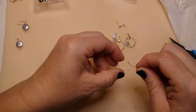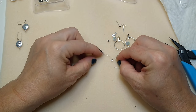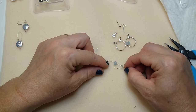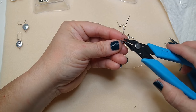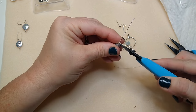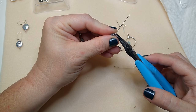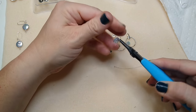Okay, the things that happen when you're filming, usually they don't break like that, but that one must have been weak. Okay, putting my beads back on. There we go. Again, we're going to bend it at a 90-degree angle. Come up and over around those pliers right here in the loop. Come up and over.